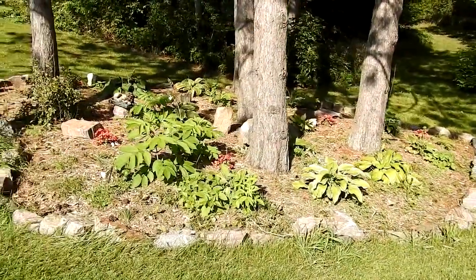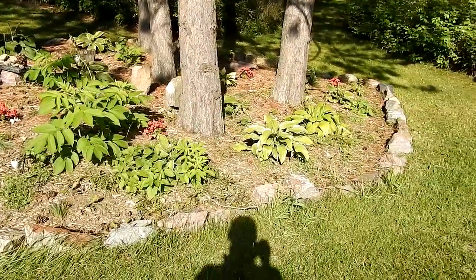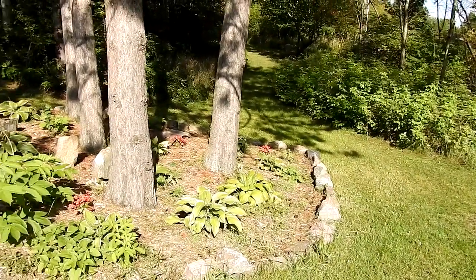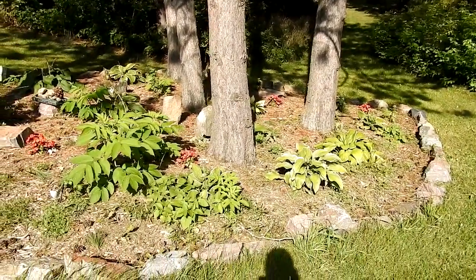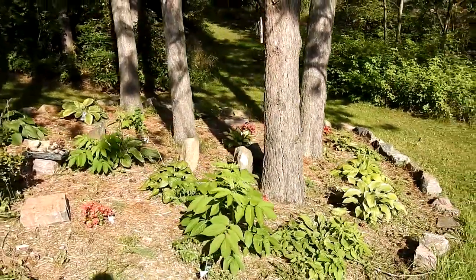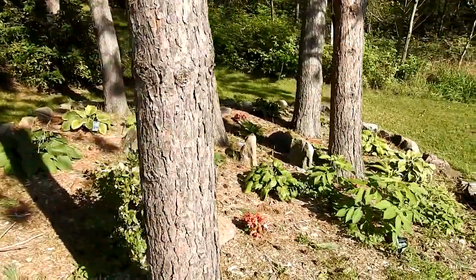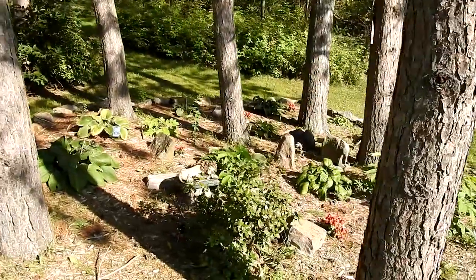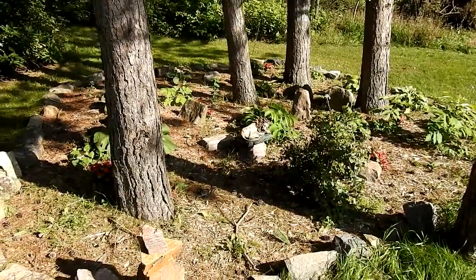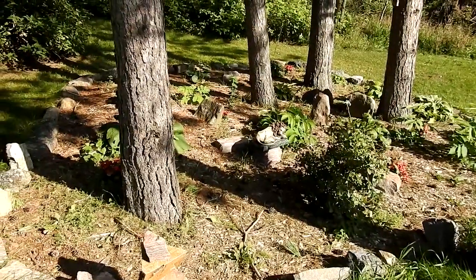Little hosta garden I made last year as well. I went around the countryside and collected these rocks to surround this garden, as well as the one that I just showed you. And this is situated under some red pines that we have that were growing close together. I thought this might be a nice way to do it because I was sort of tired of cutting grass in between these pines. And this way the flowers are growing in there now, so I just have to go around the one garden instead of around 6 or 7 different pine trees.